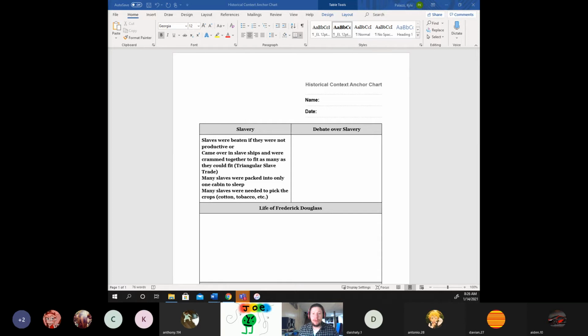There was a big debate between politicians, between states and things like that, of whether or not slavery should continue. And nobody really did anything about it until we reached a breaking point in the mid 1800s in terms of the Civil War.